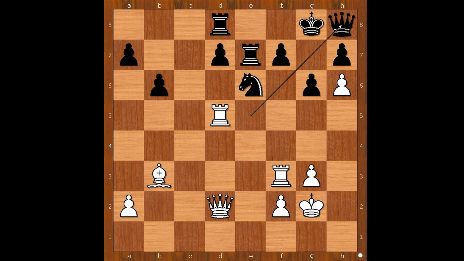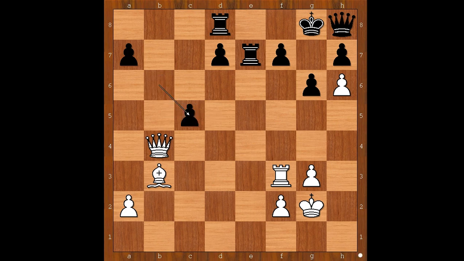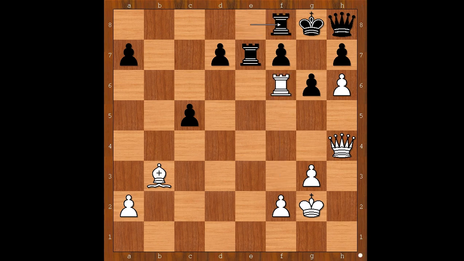The game continued. Queen to b4, knight to c5, white to move. What would you do? DeepMind sacrificed the exchange. Rook takes on c5, pawn takes on c5. Perhaps queen takes pawn was expected. Queen to h4 was played. Rook from d to e8, rook to f6, rook to f8, queen to f4. Stockfish is tied up in a knot.